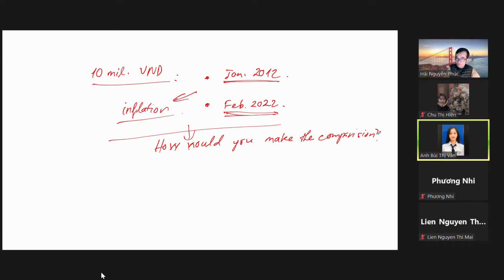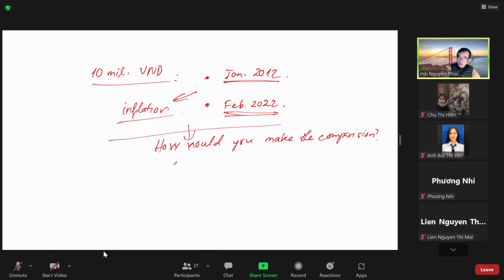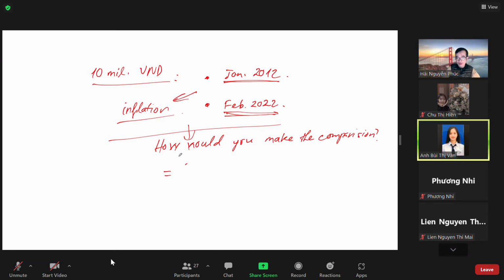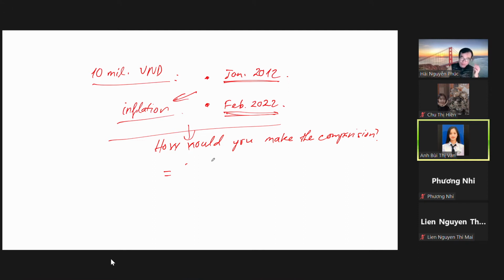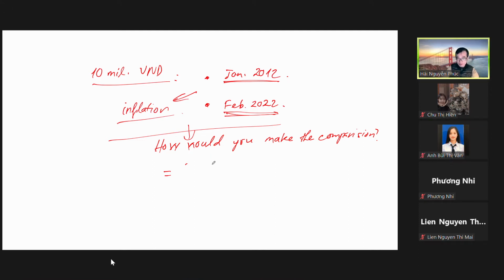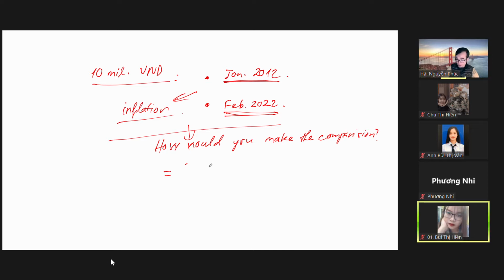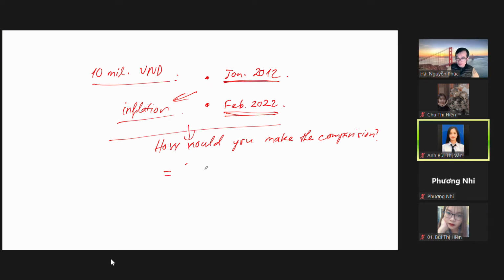We should calculate the present value. What are you going to calculate? Well, tell me the formula. Future value or present value. That's correct. Yeah, you should compute the future value or present value, right? Yes. All right. How do we do it?